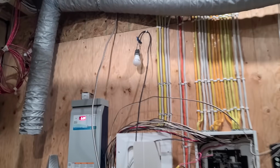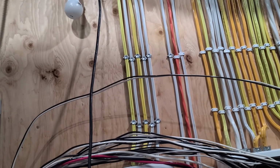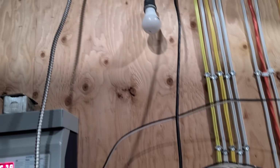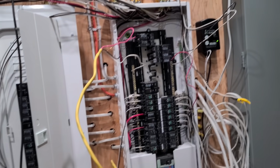And we have had this little LED light since when? Forever. Since the framing was done. Yeah, Brandon put that up. All the moths came in here. Oh yeah, because there was only one light. So now we got 4 lights in here, so it's way easier to see to wire stuff up now.